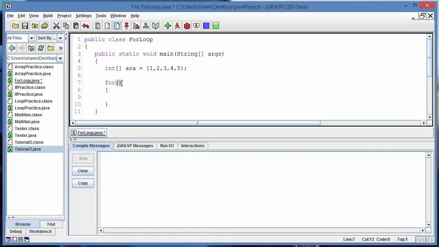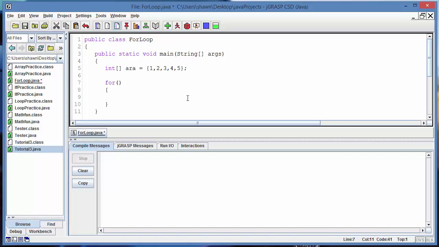So this parenthesis here holds the condition, or the arguments: when it's going to start, when it's going to end, and so on. And the block inside is where the magic happens, where you tell the computer to do stuff. But there are a few different things. In a for loop you will have three different parts in this little parentheses area.